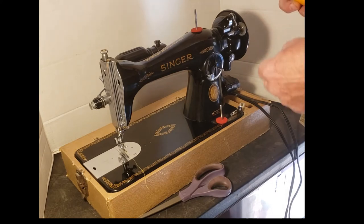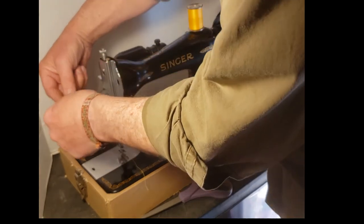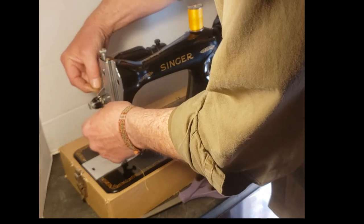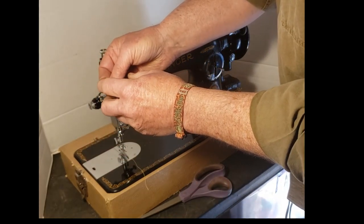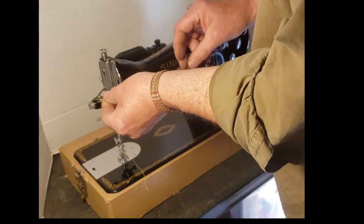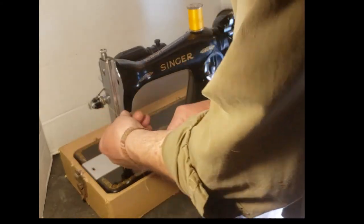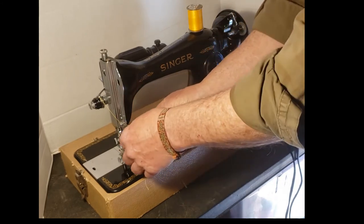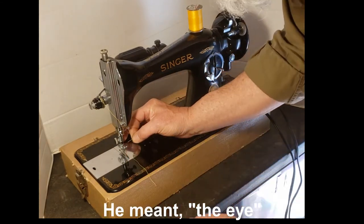Let's go with a nice sunny yellow. Same thing: spool on the spool pin, through the upper thread guide, between the two convex discs, around and into the little notch at the top, down, pick up your check spring, into the take-up lever from back to front. Cut a fresh end — the frayed ends deflect the thread from going through holes of various sizes and getting through the needle is going to be ridiculous. Cut a nice clean end. From the take-up lever into the thread guide on the bottom of the face plate, into the thread guide on the needle bar, and through the needle from right to left.